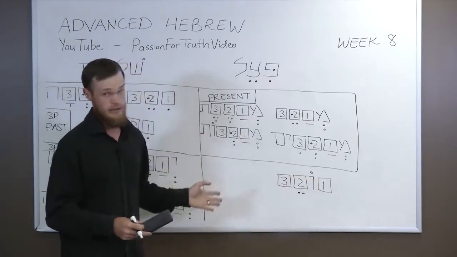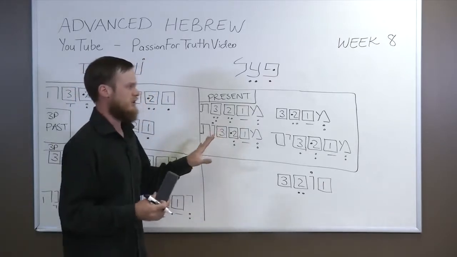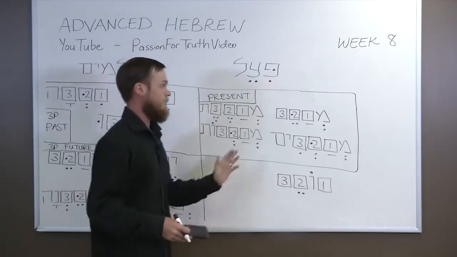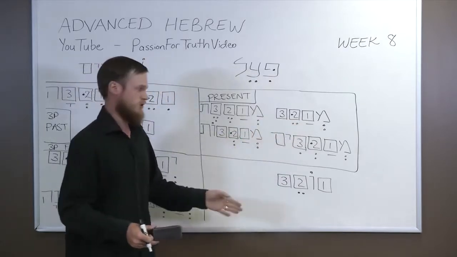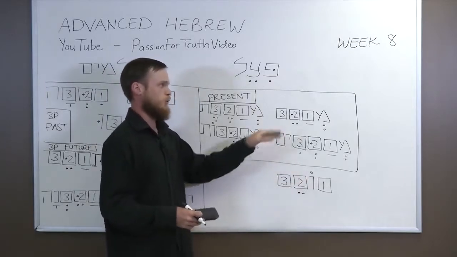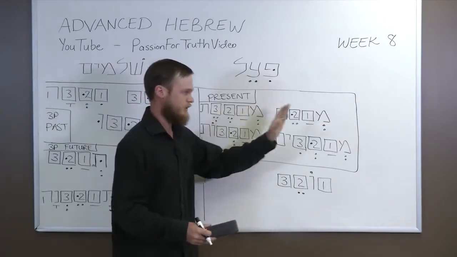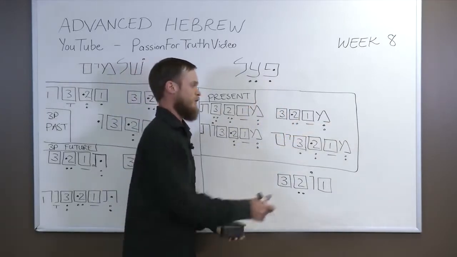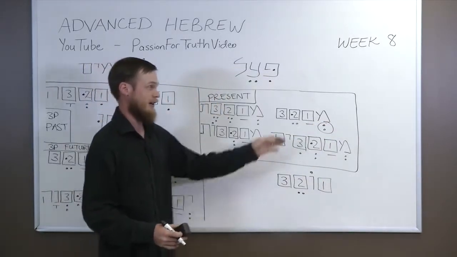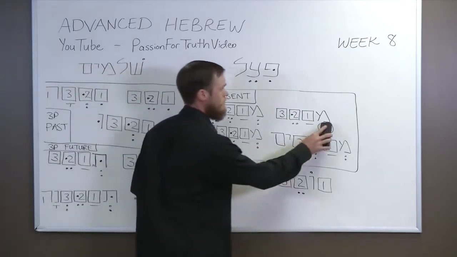In the PL, it's totally different. So while the past and future follow this similar pattern, the present is its own animal. So you kind of do have to memorize all the present forms of the binyanim. In the PL, it would be mishaber, which of course is nothing at all like shover. But you can still identify the root. It's got this mem prefix at the beginning, and that mem does not mean from. The giveaway is the vowel. The mem prefix will have either a cherik or a tsera. It will not have a shva. So that shva is a giveaway that we're dealing with a verb conjugation.